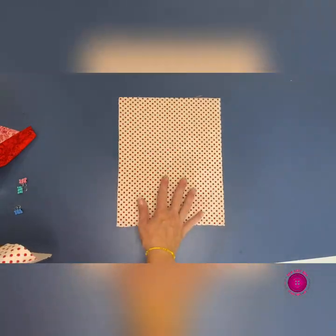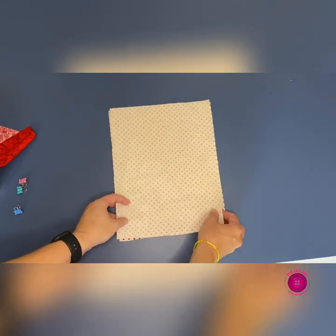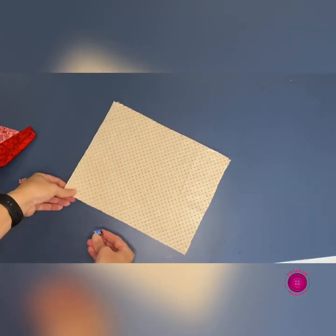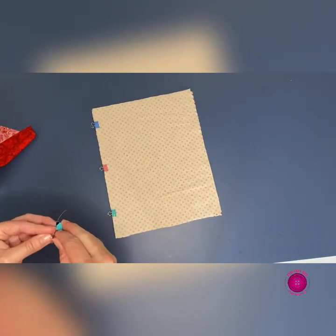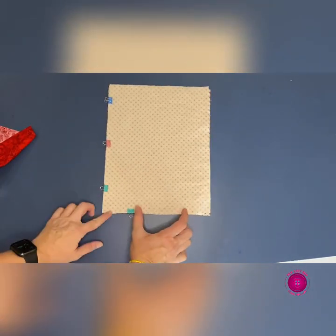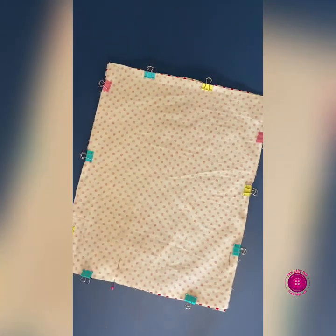To start, we'll begin with the lining of the bag. Turn both pieces right side facing each other and clip together. At one side, we'll be leaving an opening, which we'll be using to pull our bag through. Use pins to mark this spot so that you don't forget while you are sewing.